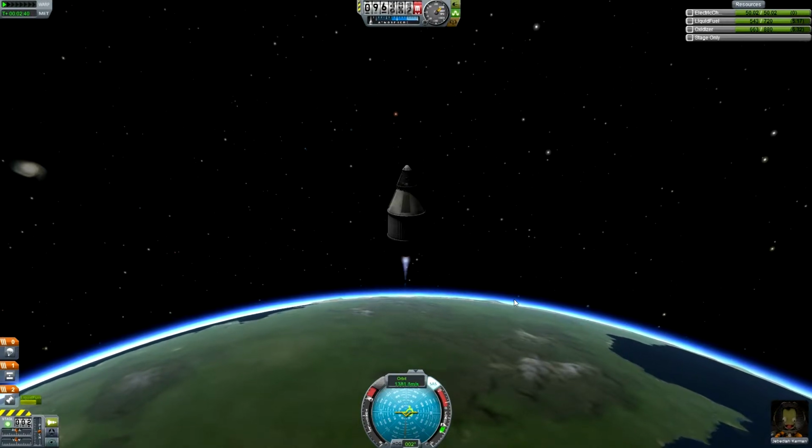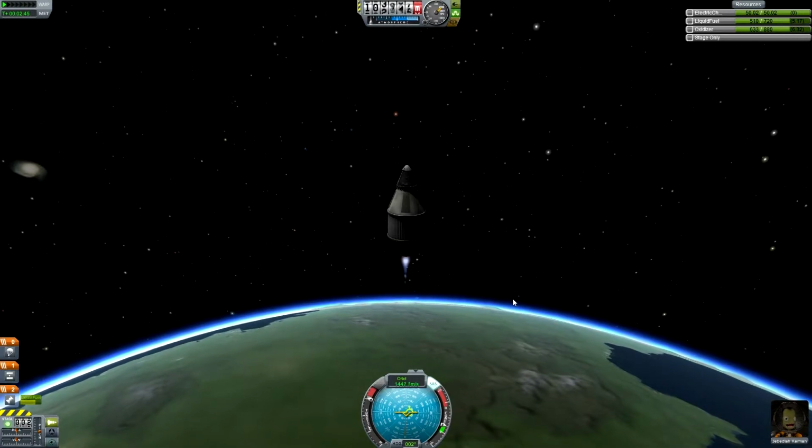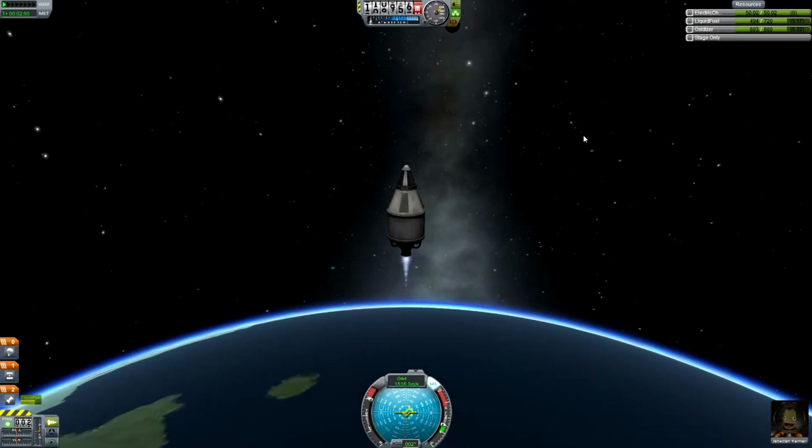This is basically just, okay, let's get out of the atmosphere stage by stage and get back in, land Jeb safely. Now we're getting pretty high, actually.